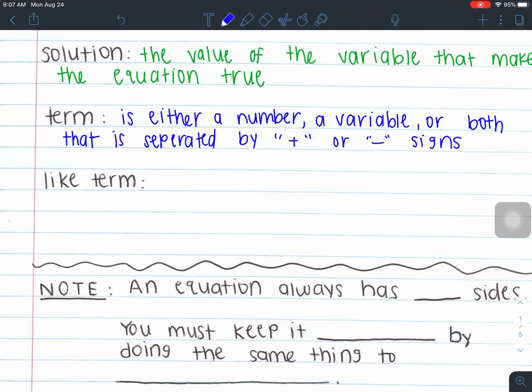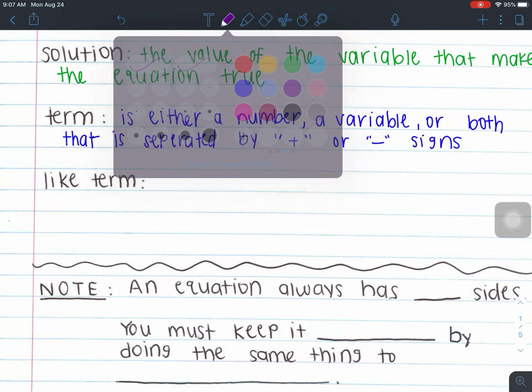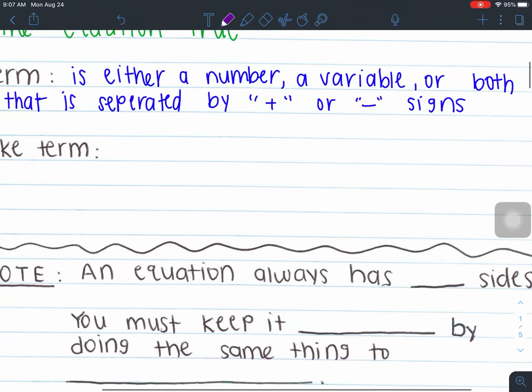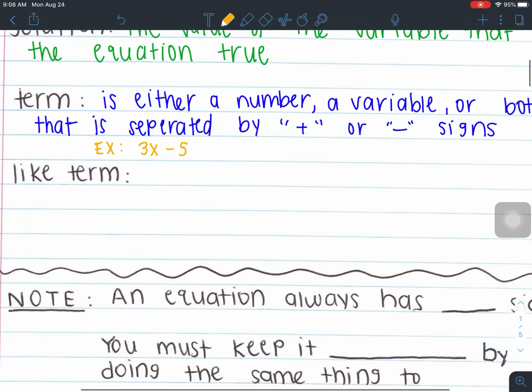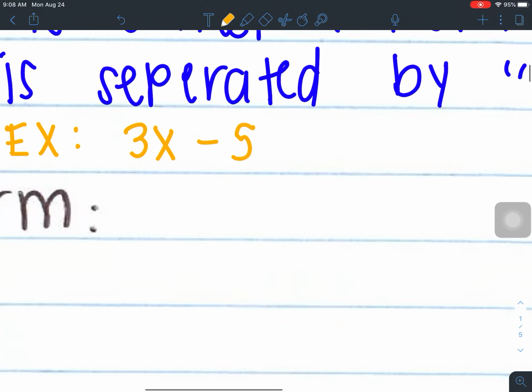Okay, now I'm going to actually give you some examples on what this means. And again, when we're talking about polynomials, which is probably a brand new word for you, we'll go over actually what terms are and all those examples. But I'm going to give you a few examples so that you understand what terms are, because I will refer to them as terms. So for example, 3x minus 5. This is an example of something that has two terms. Remember that terms are numbers, variables, or a mixture of both. So this little expression here, not an equation, is actually two terms.